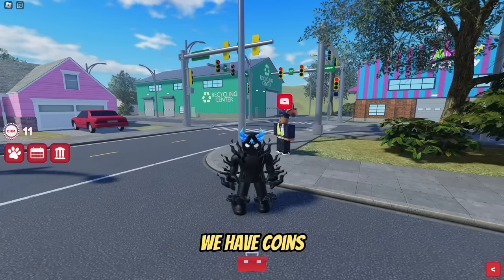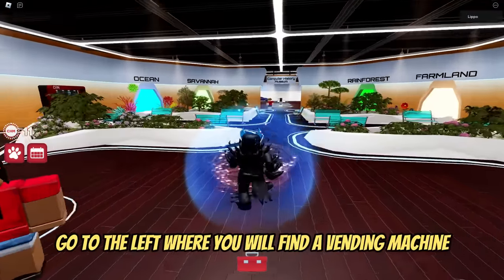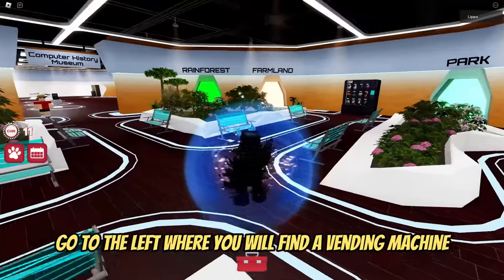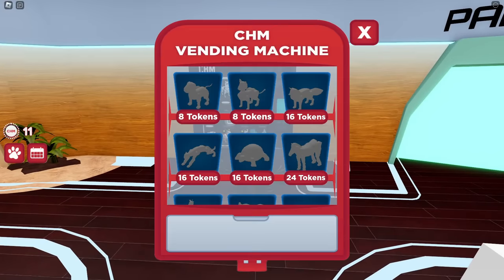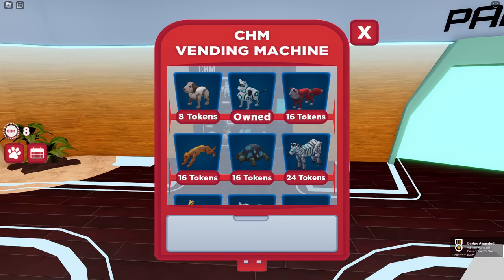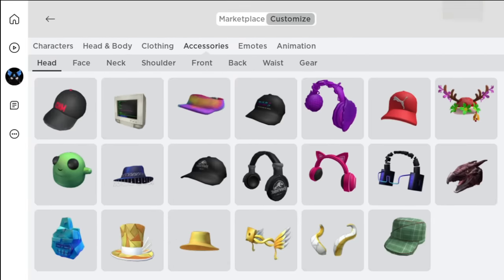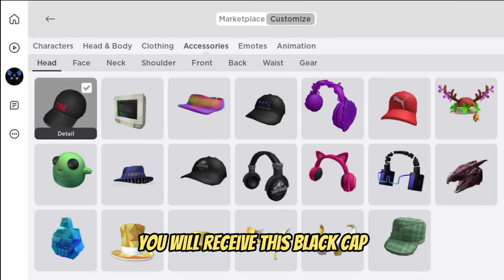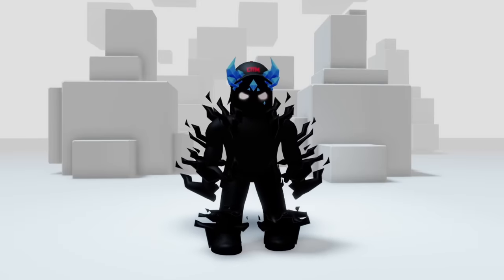We have coins, click the bank button. Go to the left where you will find a vending machine. It doesn't matter which pet you choose as a reward. We have it. You will receive this black cap. It goes with everything. It definitely fits in my collection.